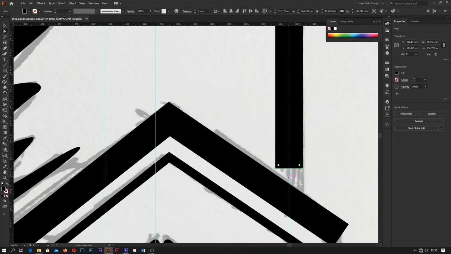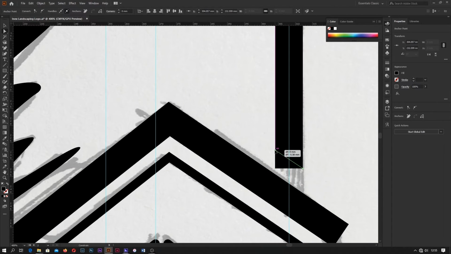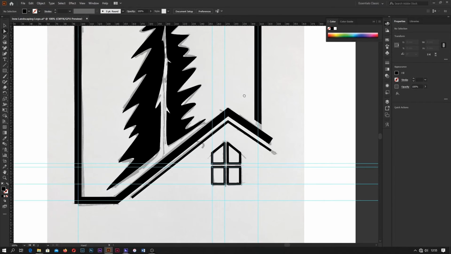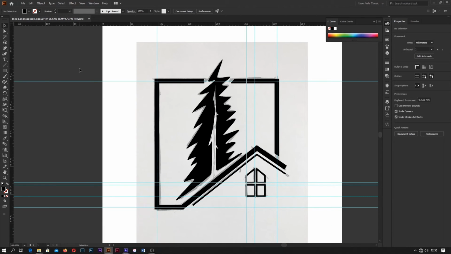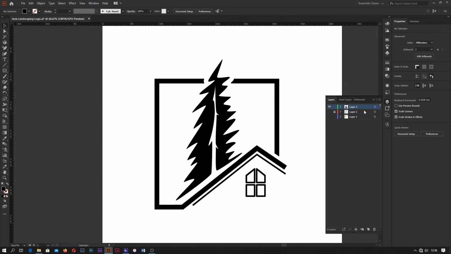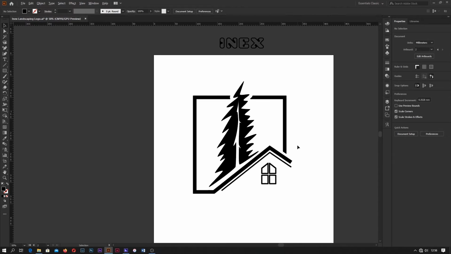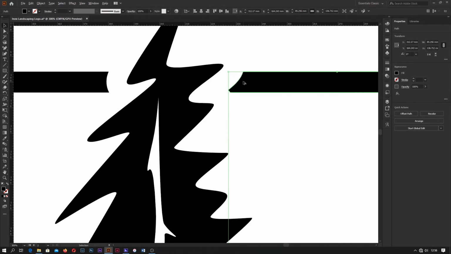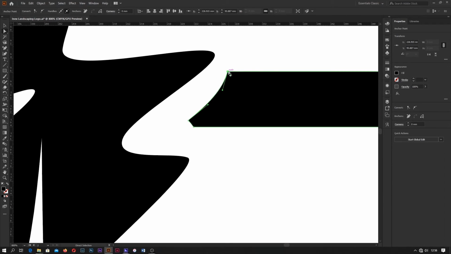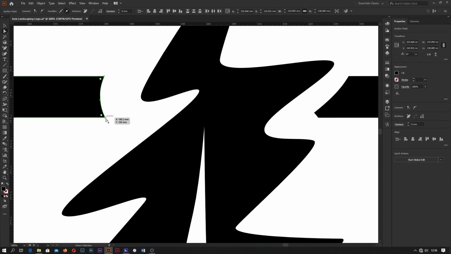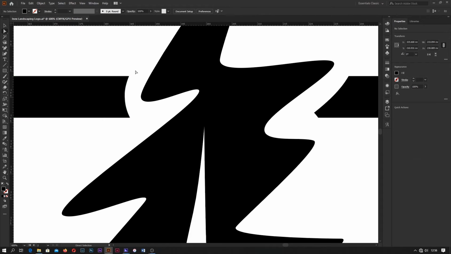Now below here, I'm just going to move this point up. I need to follow that slope. The next thing is doing some cleanup on top. Let me hide the guides, hide this layer as well. Right, now it's a bit clean. Now I just need to move those points closer, because it was too far away and it wasn't looking as nice. It's just some cleanup I'm doing.